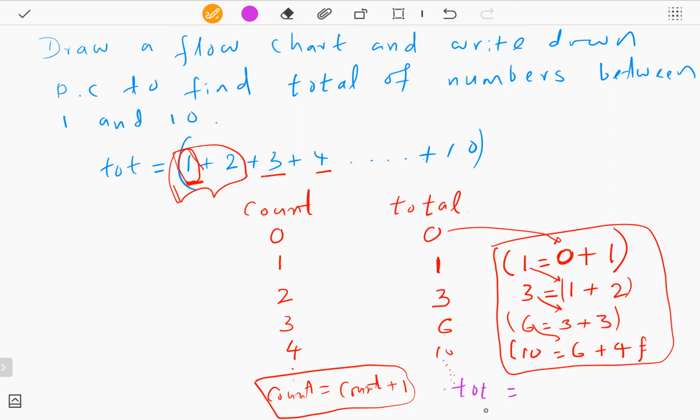Therefore, our new total equals what? Previous total plus count, which takes the values 1, 2, 3, 4. Therefore, total equals total plus count.